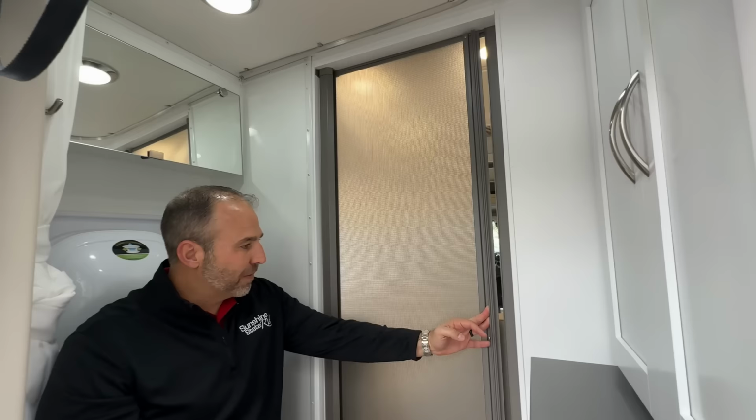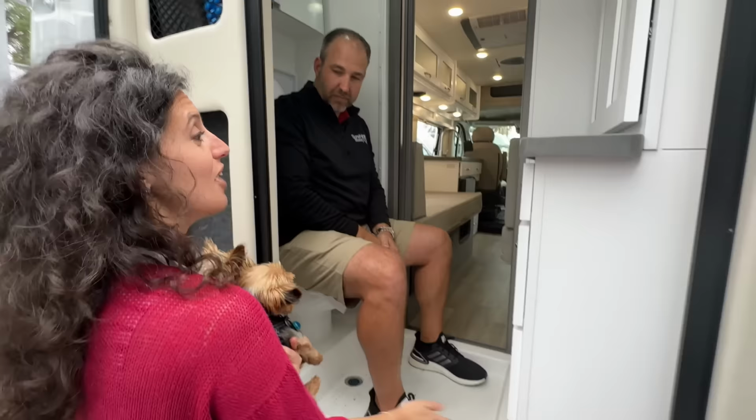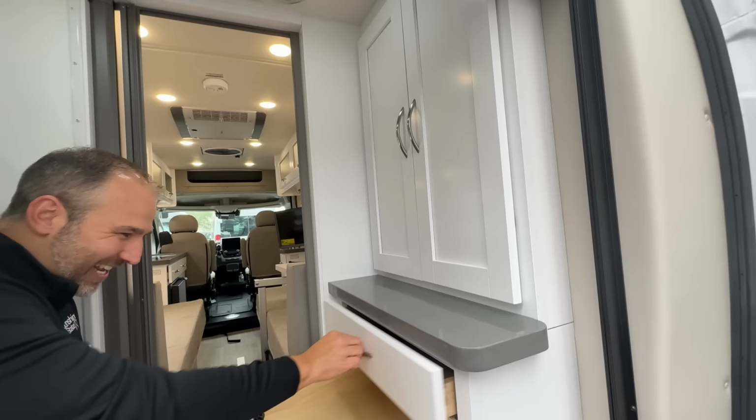And how many feet is this? 20 feet. So it's a ProMaster. So this is 20 feet and you've got all this. That's pretty cool. That's pretty awesome. Yeah. And all the storage for the bathroom. Yeah, lots of storage. Four pairs of shoes in here. Three pairs of shoes in here. And some flip-flops in here. So I got you 10 pairs of shoes right here. Thank God I have Nick. Nick solved all my problems.